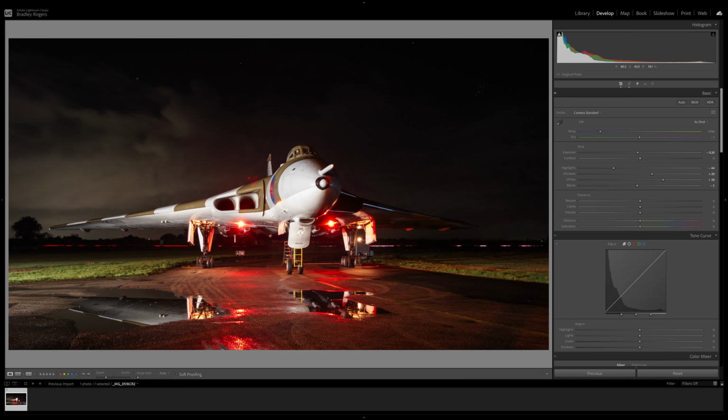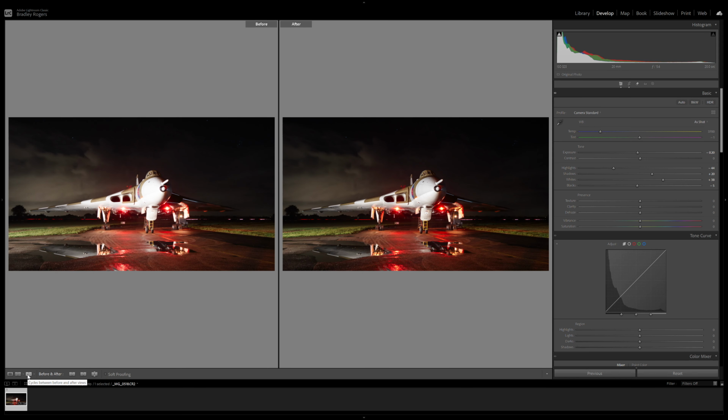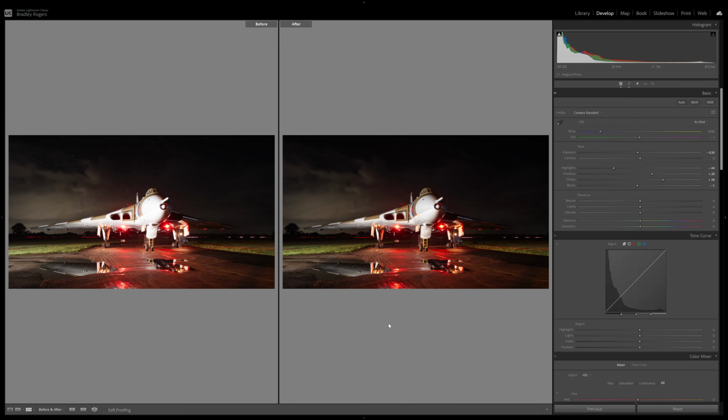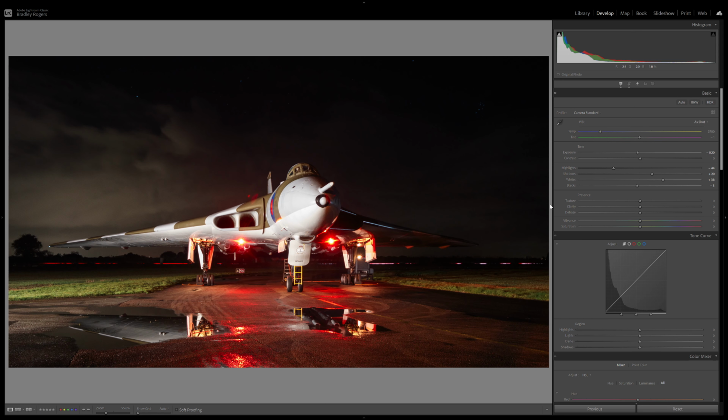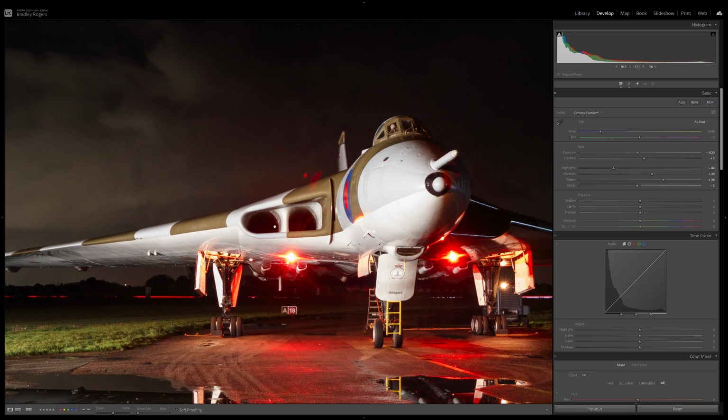So yeah, I think that's looking quite good now. Let's just have a look, see where we came from. Already we've recovered all that detail on the jet nose and down the side of the fuselage. So now have a look, see what the contrast can do. I quite like the way that's just biting at about there. That's quite cool.